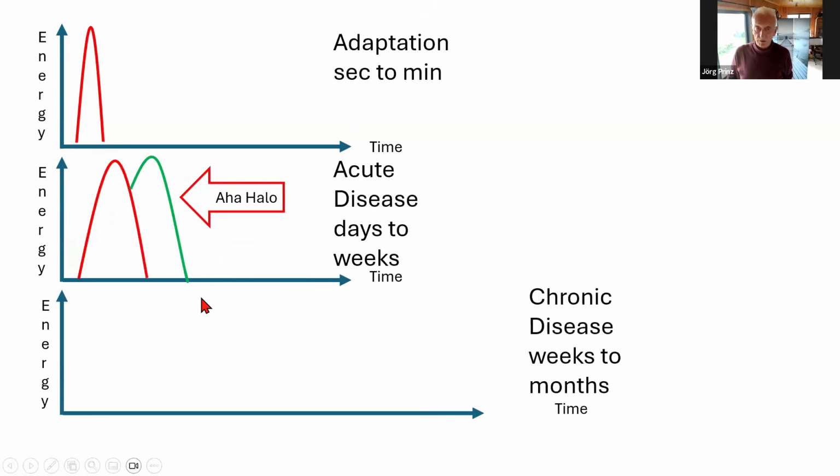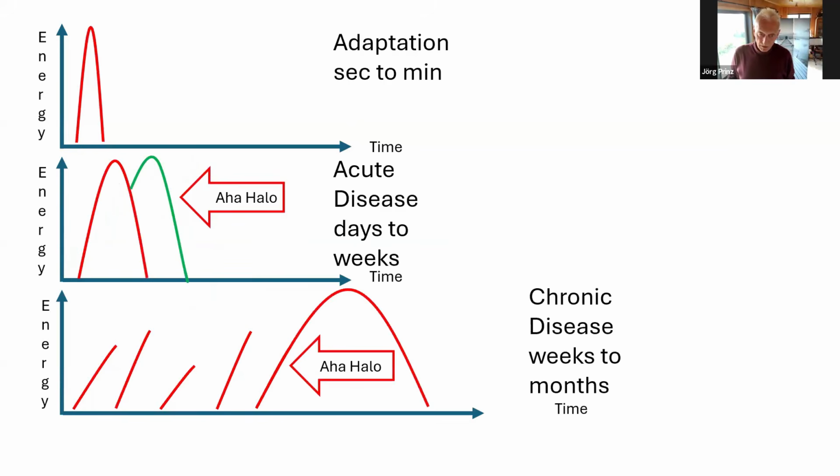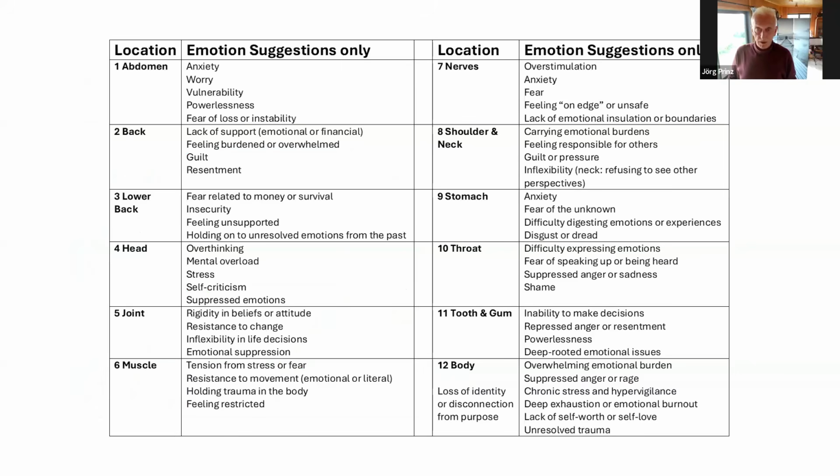And if you've got a chronic disease, then the body tries to fix something because it starts to hurt, and it stops again, it starts to hurt again, and so on. If you use a halo on this one, it actually takes this curve and does the whole thing so that the healing can take place. So these are the two parts of inflammation, and that's how these programs can help you to overcome discomforts and pain.